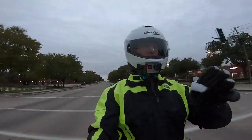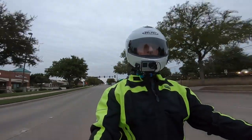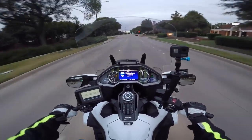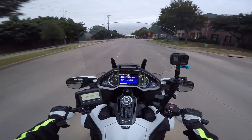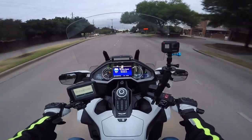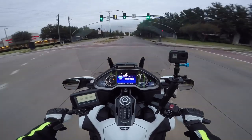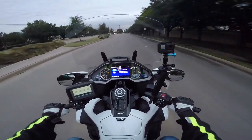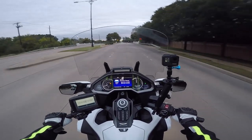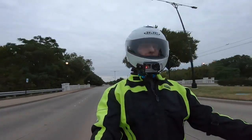I'm kind of trying to go through all the different parts of the Goldwing, and certainly the parking brake is one of those parts, at least on the DCT model. I kind of have to agree with Herm in one respect - it does seem like the way they implemented the parking brake on this motorcycle is a little bit of an afterthought. I mean, it's necessary to have a parking brake because of the DCT transmission.